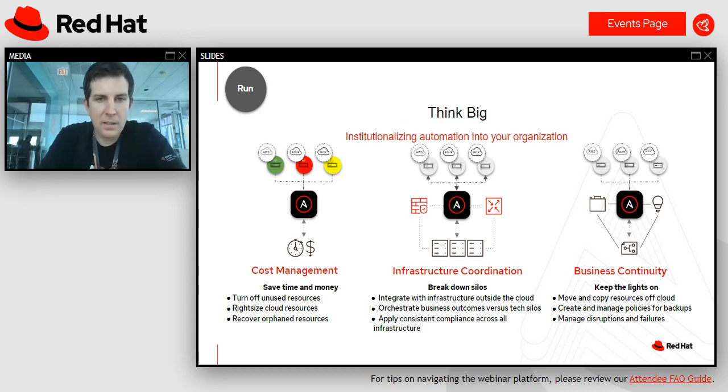So again, this is a fire hose of use cases that I'm throwing at you. There's a ton of different sub-use cases, but hopefully the idea here is just to spark something for your team: attack one of these use cases, use Ansible to solve it, and save yourself 10, 20 minutes. Just start somewhere small.